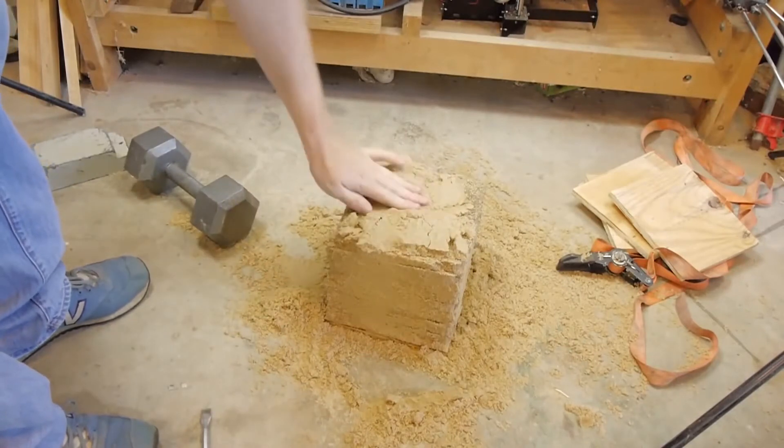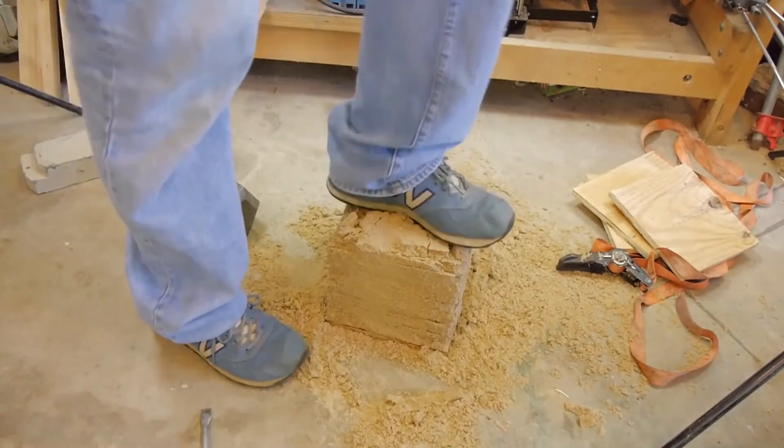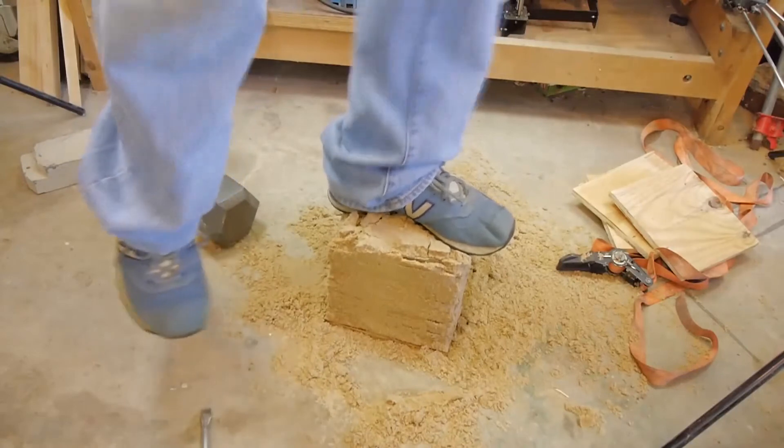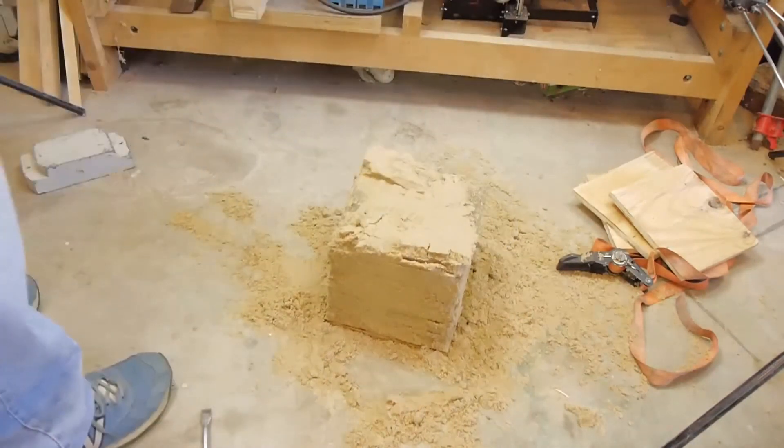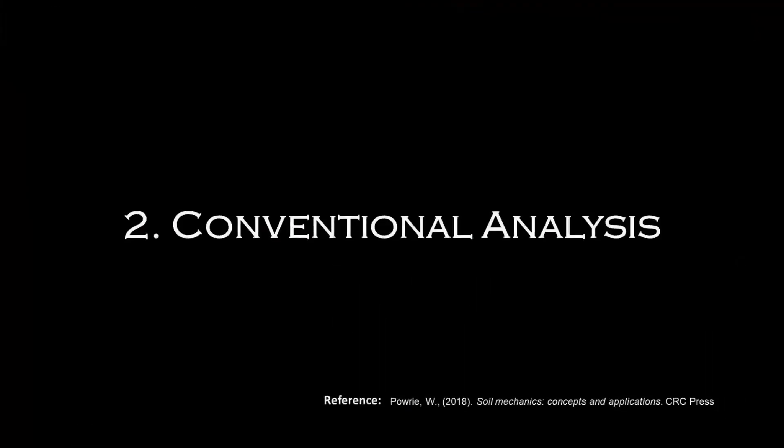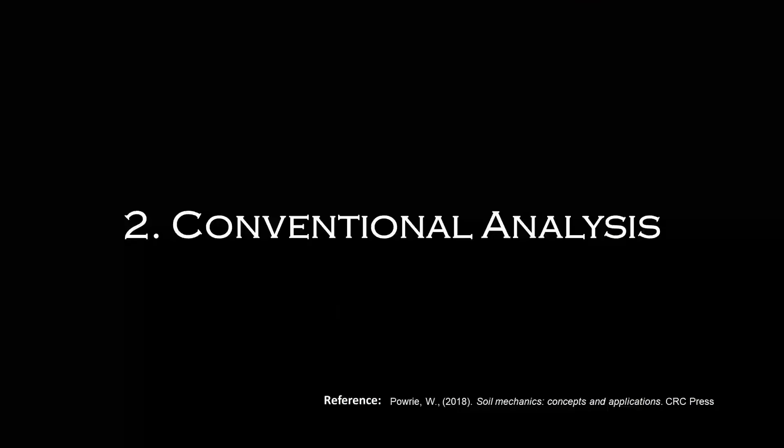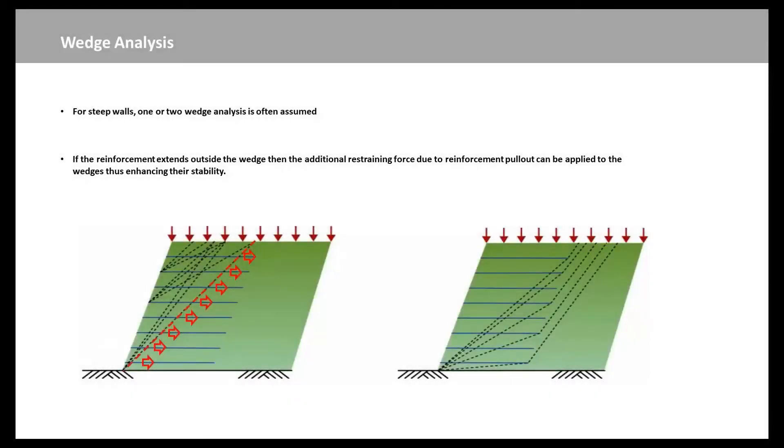In fact, if there was a facing system to keep the edges intact, you probably wouldn't have known the difference. Now, we know soil reinforcement works primarily by adding tensile strength to the soil, or equivalently by transmitting load from one part of the soil body to another.